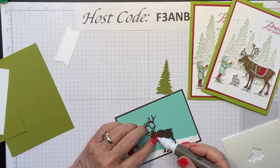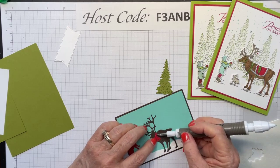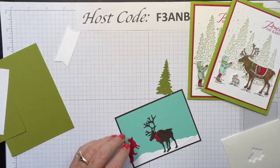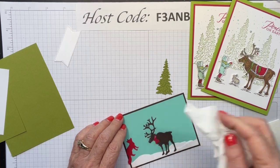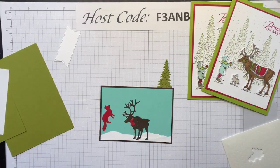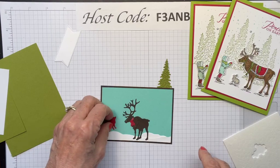Now, let's get this down here on our reindeer. The scarf is so darn cute, but it's tiny, so you have to kind of deal with that. Okay, so that's not ideal, but you know, again, it's handmade, so we're going to go with it. Let's go now to the little fox.